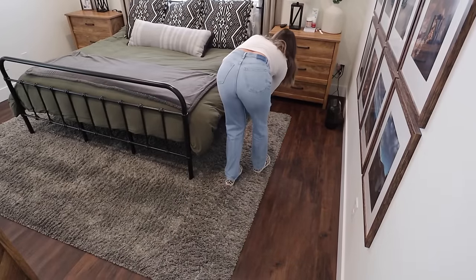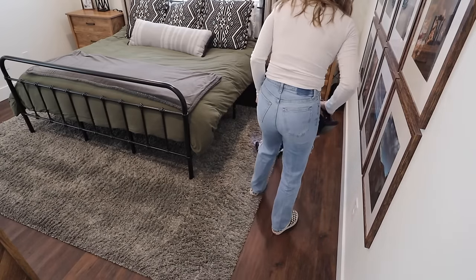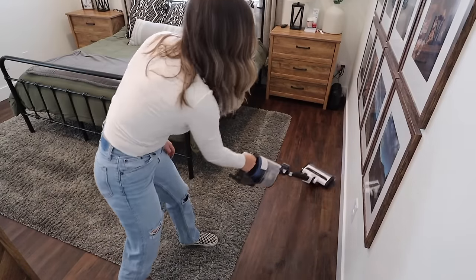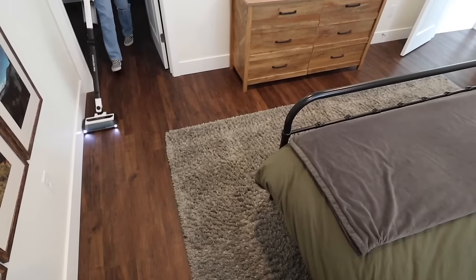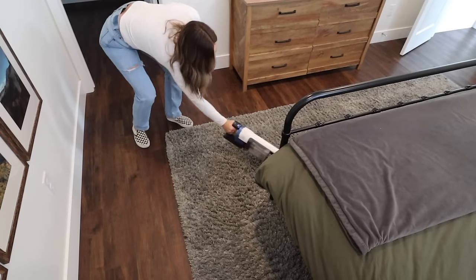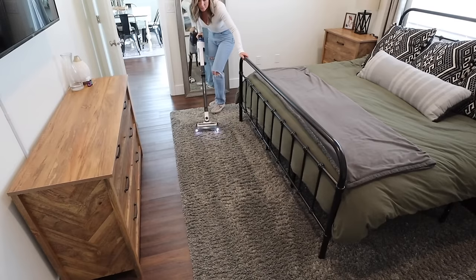Now this is that cordless Shark vacuum that Donnie and the kids got me for Christmas, and I'm still absolutely loving it. For the most part, during the week, I run the robot vacuum every day or every other day. It's just such a lifesaver. We are in such a busy, busy season of life right now. We have so much going on, not just sports and activities with the kids, but so much extra stuff, and I'm not home a lot during the day, so having that robot vacuum is truly a lifesaver with three kids, two animals, the dog hair, you know, our kids play outside a lot, the animals outside and tracking in grass and dirt and all of that. It's just so nice to have.